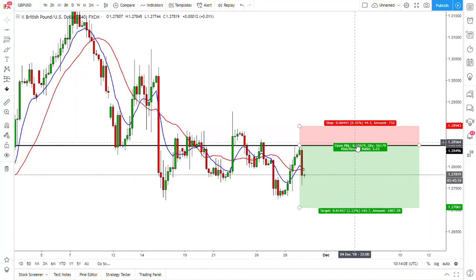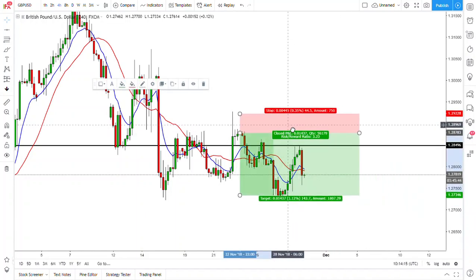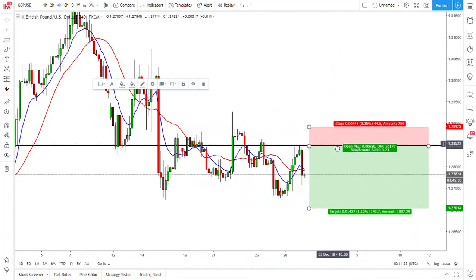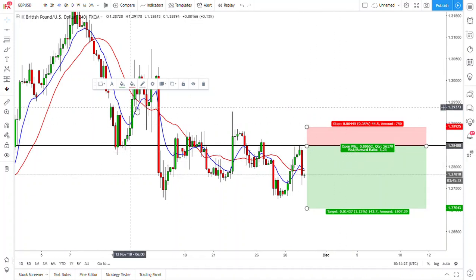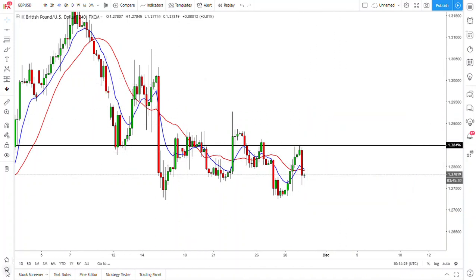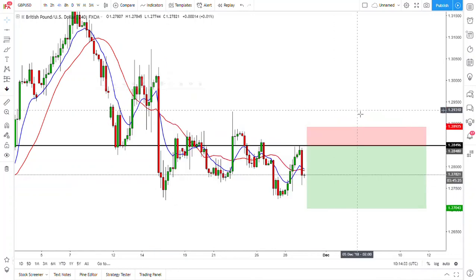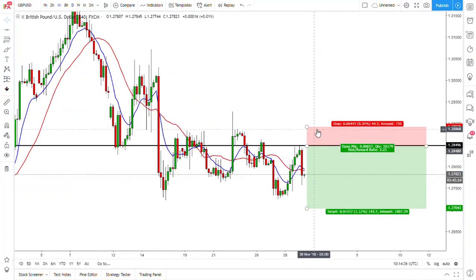but then make sure you don't lie to yourself and say, yeah, I would have taken that and I would have hit profit, because as we say, it is just lying to yourself. Put it in front of where the market is, and then you may even want to hide it, come back at a later date, bring that back and say, oh yeah, it came through, I was right.